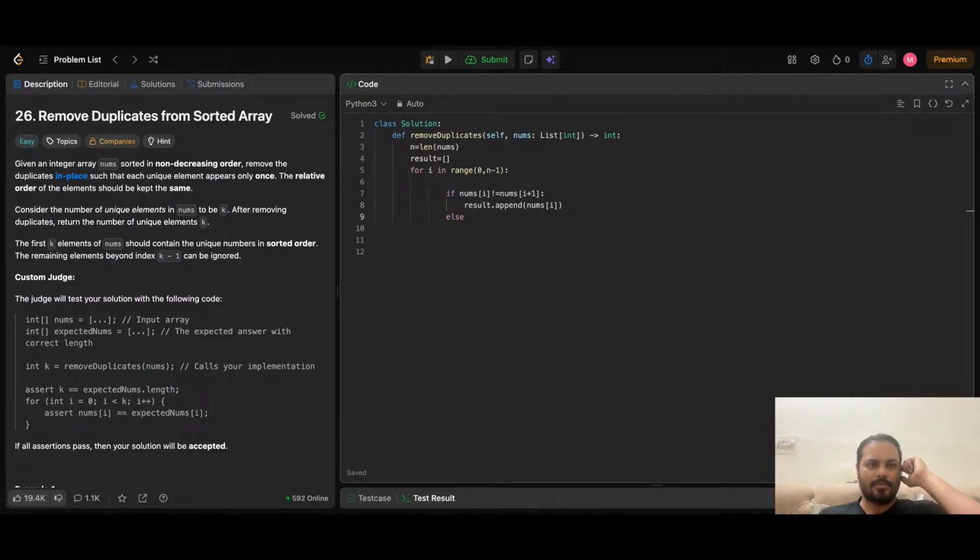Else it will shift. If they are equal, then it will increase.